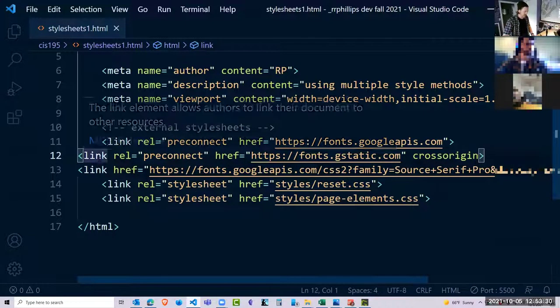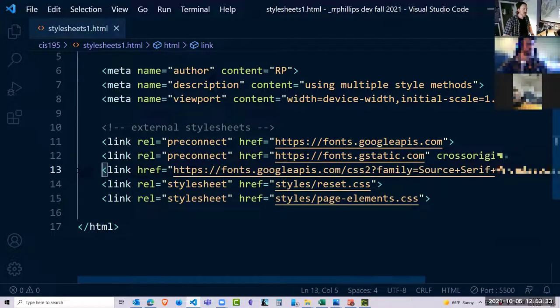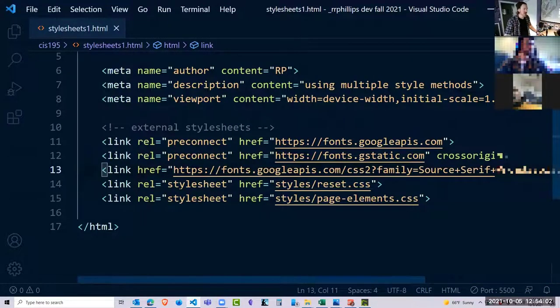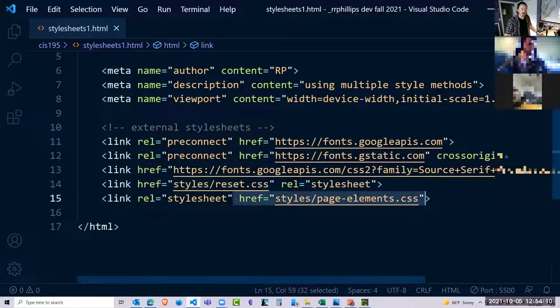So let me go ahead and indent so things look a little bit more together. Now, don't worry about lines 11 and 12, but I'm looking at line 13. They've got the href attribute first, and then they have the rel or relationship attribute second. That is perfectly okay. The order of attributes within a tag does not matter. So no problem that they put them in that particular order. It's been my habit to do the relationship first, but it works just as well if we do the href first.